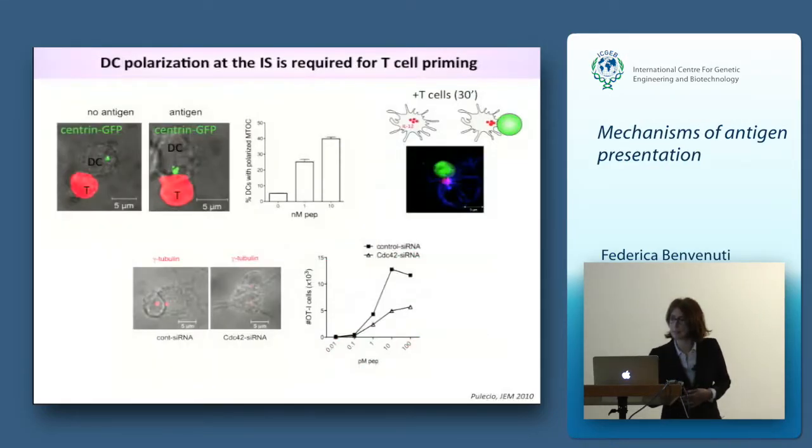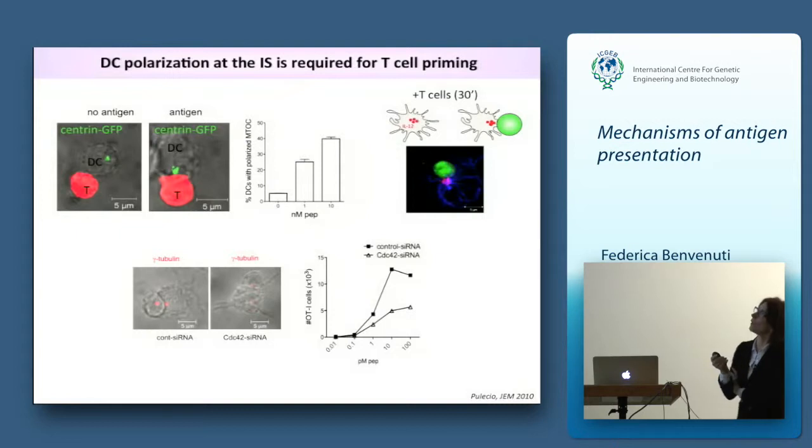So we've been interested, as I mentioned, in the cell biology of this phenomenon, and we've been able to show some years ago that dendritic cells, when they interact with a T cell, polarize the microtubule organizing center towards the interface between the two cells, and this brings together with it the secretory apparatus very near to the interacting T cell. IL-12, which is a very important cytokine produced by DC upon an infection, is also brought very near to the T cell interface.